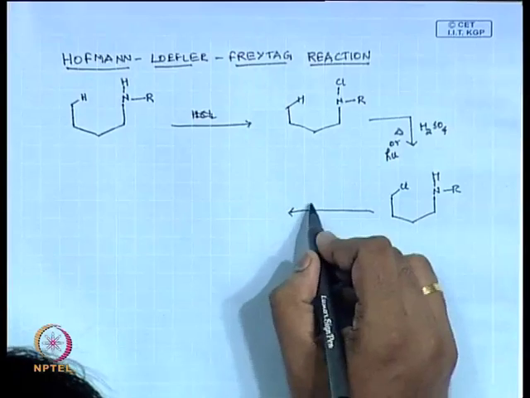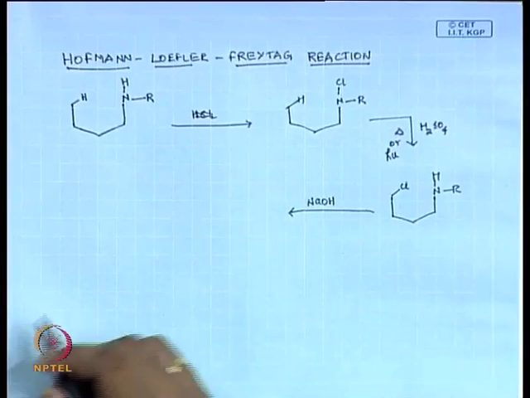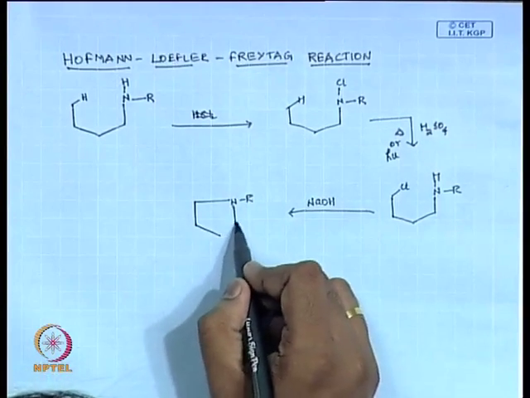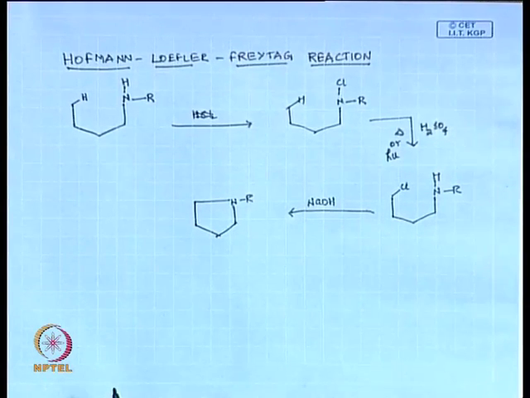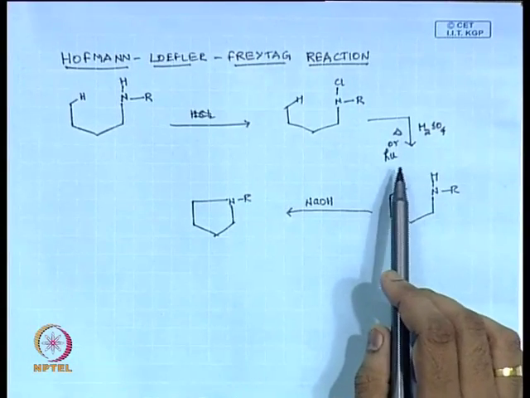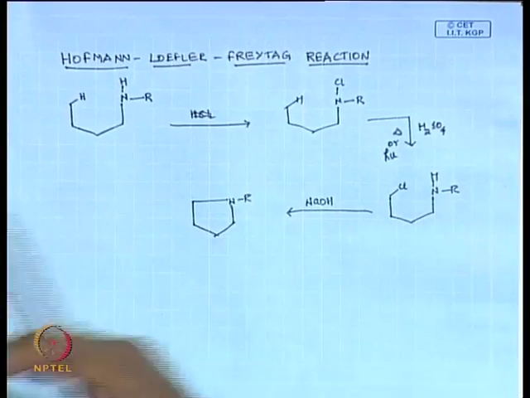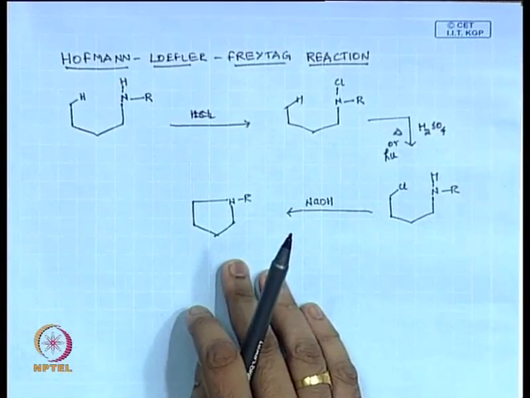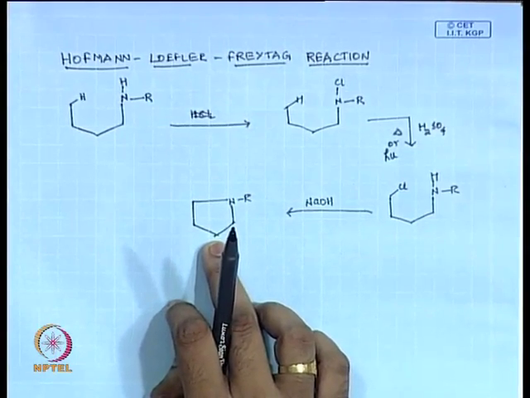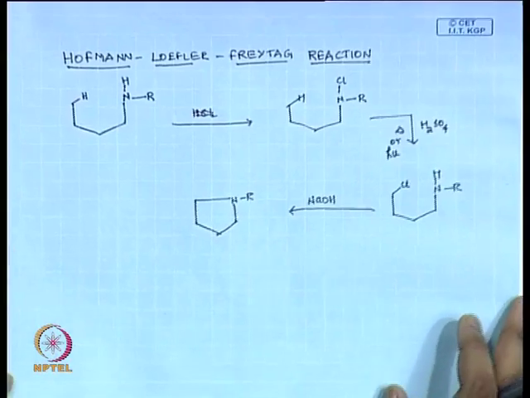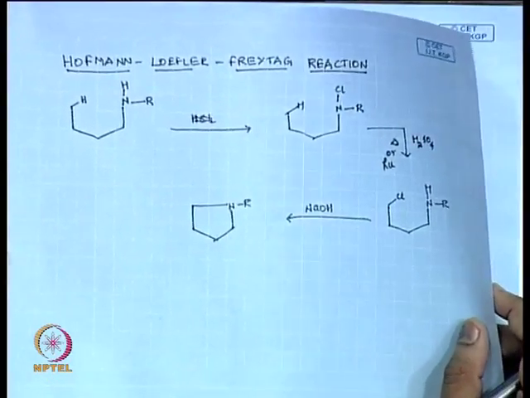And then when you work up with a base like OH minus, this is what people normally do, that's why I am saying. You get a nitrogen heterocyclic compound in a very simple fashion. You do not even need to heat or shine light, you can just heat the solution in the acid, and once you heat, you work it up with your base, and it gets cyclized in situ to give you this nitrogen heterocyclic compound. Many reactions have been done based on this. We will first see the mechanism and then some applications, what molecules you can make out of it.